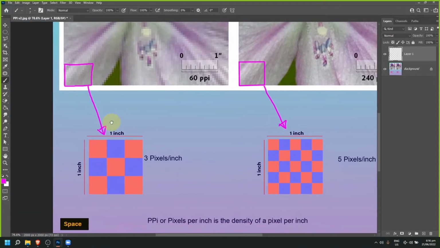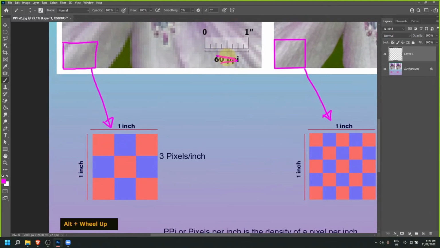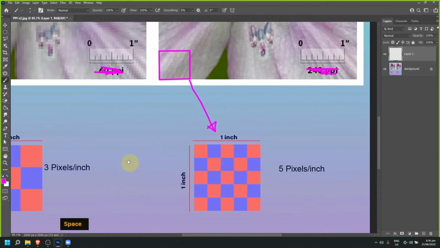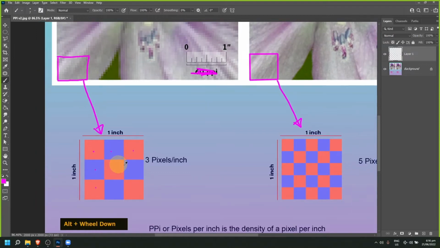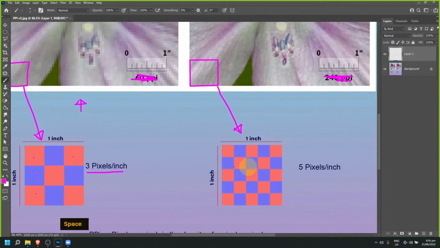Okay. So, PPI, kung kukuha tayo ng area na 1 inch square, bibilangin natin, ilan yung pixel. Let's just pretend that this is the PPI. So sa left side, we have 1, 2, 3. So, meron tayong 3 PPI in this photo. On the right side naman, we have 1, 2, 3, 4, 5. We have 5 PPI.